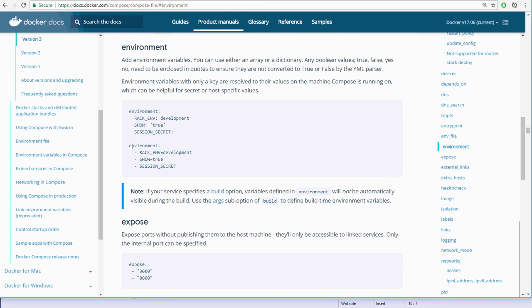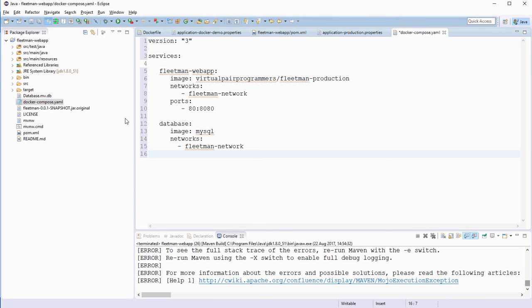Confusingly, possibly, depending on how familiar you are with YAML, there are two ways of doing it, in fact. You can either use an array or a dictionary. This is the array version where they've specified the values as a list. And the values in the list have equals in them. Alternatively, you can treat the environment variables as keys. So we have here a set of key value pairs. It's obviously up to you which of the two you use. I always go for the list version, I suppose the array version.